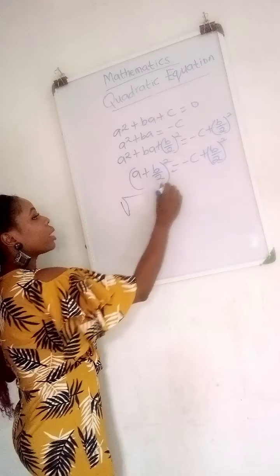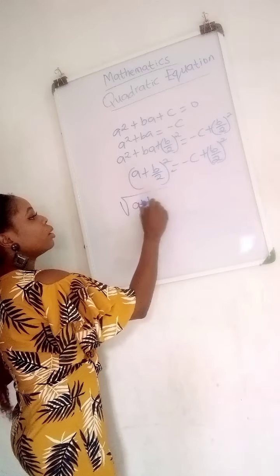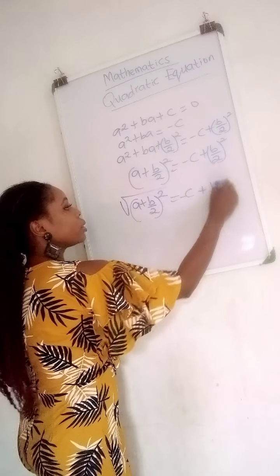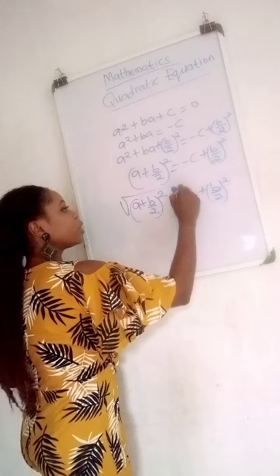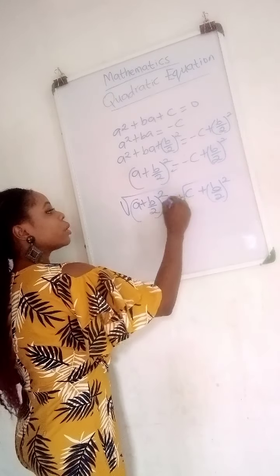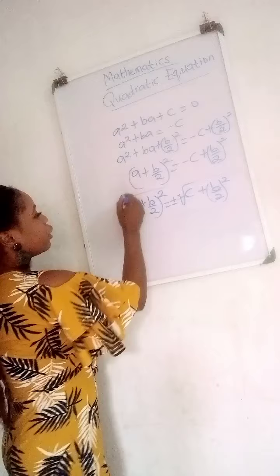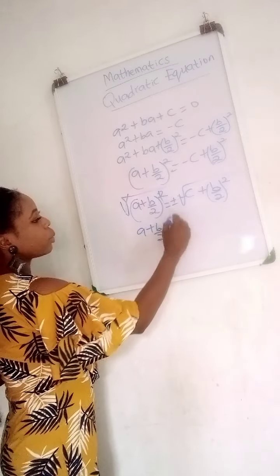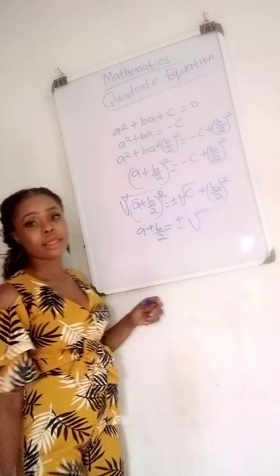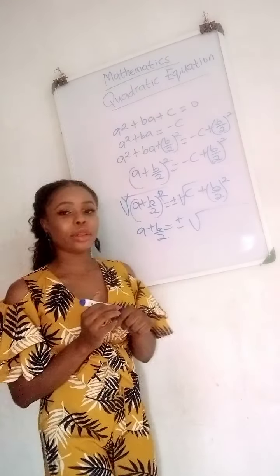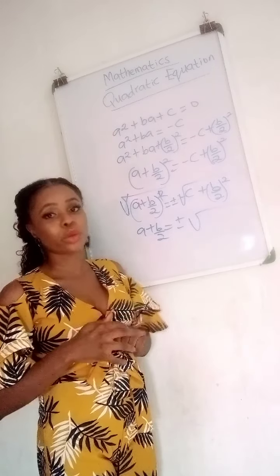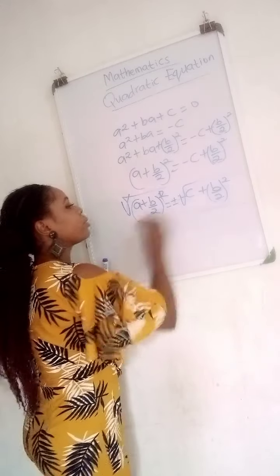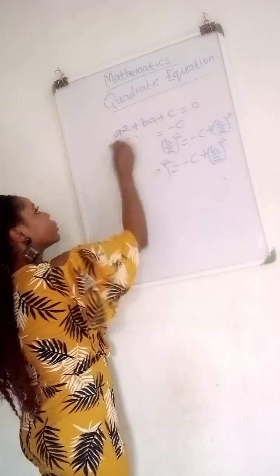So we will now take the square root of the equation. Then when you get the square root of the equation, remember this is plus or minus. Of course, the square root will cancel this square, giving you x plus b over 2 equal to plus or minus whatever is inside. Then you solve through. I know it might be a bit confusing, but when I take 1 or 2 examples, we might get to know it better. Okay, let's forget about this and pick out an example.